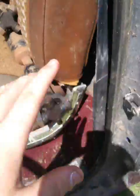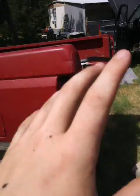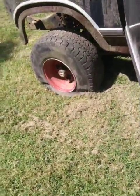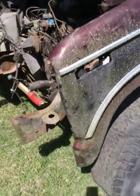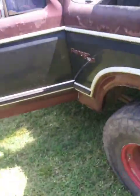This truck, I was going to use the parts off of that truck on my truck, and make this one mine. But the dude took the most valuable part out of this thing, and it was the transfer case. So, can't do anything with it. Now, after I get all the parts that I need off of this, I'm going to part it out, or sell it whole for parts.